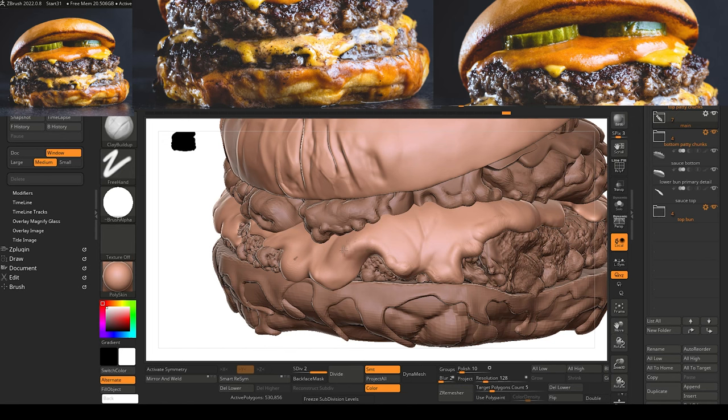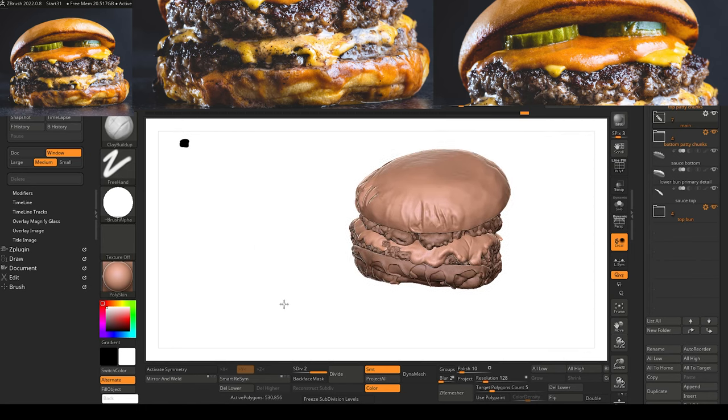Sometimes I like to do this thing too, where it's dual tubular masses. You just have to keep track of it. Make sure you build them up. They look really good, really nice sometimes.